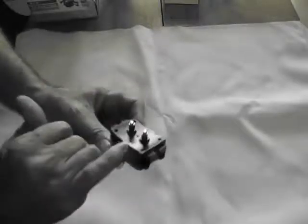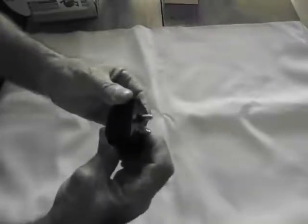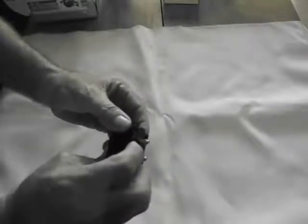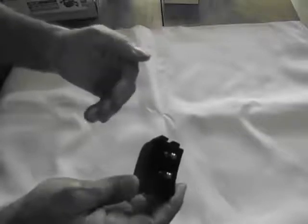Okay, there is one more thing to point out, and that is the sensitivity settings. There are two small little buttons right here on the back side, and they are distinguished by a little minus and a plus. If you click on the plus, it will click up six times and make the collar six times more sensitive. So in other words, the minus sign, you can click that all the way back, and that will be, let's just call that level zero. And that would be your least sensitive setting. And then click up by one.